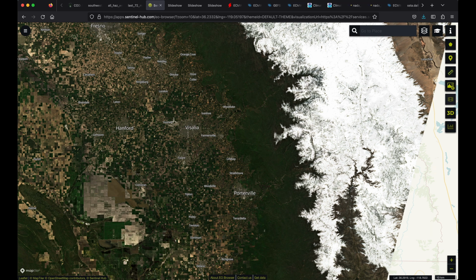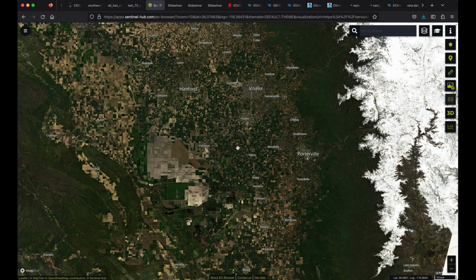That, again, will begin to melt over the next month or two, and it's going to make its way through the waterways of the Central Valley of California. And one of the destinations for it, unfortunately, will be the Tulare Lake bed. The Tulare Lake bed is a historic lake. It used to be filled with water, since has been converted to cropland here in Southern California, and you can really see the outline of that lake here in this beige color.